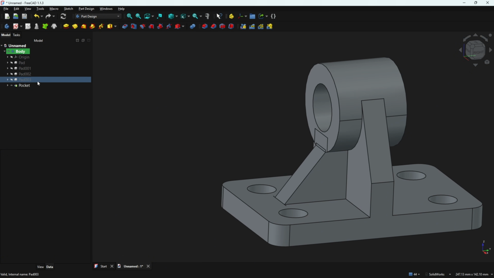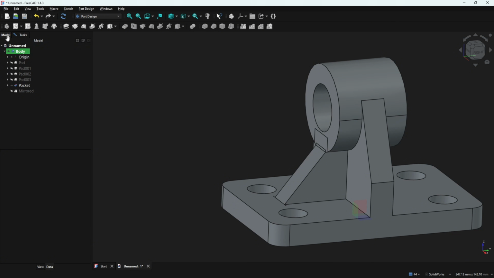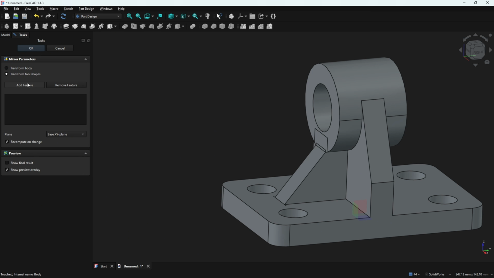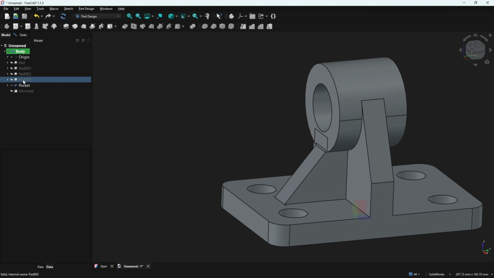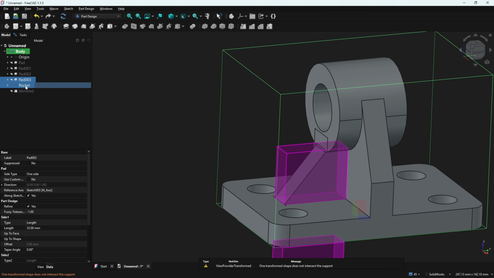So to create this, select a mirror and select the transform tool shapes and go to model. Select the pad and select add features and select the pad here, the last pad, and hold Ctrl on the keyboard, select the pocket.